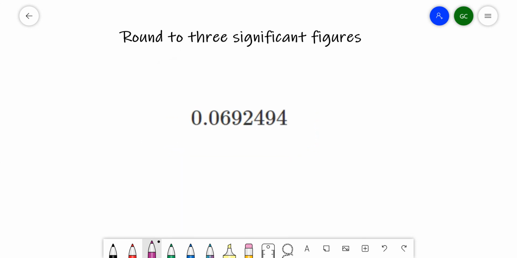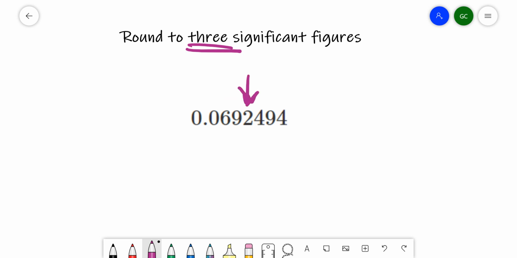Okay, so we just discussed that a 0 before a digit with value is not significant. So I have a 0 here, which is before any digit with value, and I have a 0 here, which is before any digit with value. Therefore, both of those zeros are not significant. My first significant number is the number 6. And the question asked me to round this to 3 significant figures. So from this first significant figure, I'm going to count 3. 1, 2, 3. That means the third significant figure in this number is the number 2.